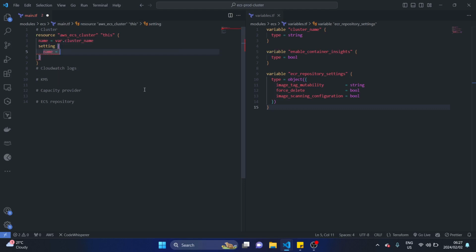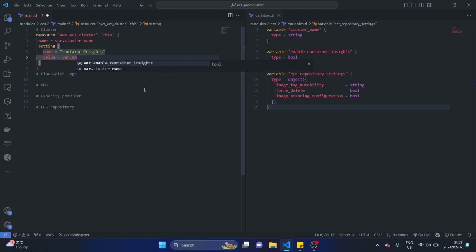And what we do is we'll say container insights, okay, and then value var.enable_container_insights. Right, what we're saying here is that if the enable container insights variable is set to true, we want container insights enabled, else we want them disabled, right?